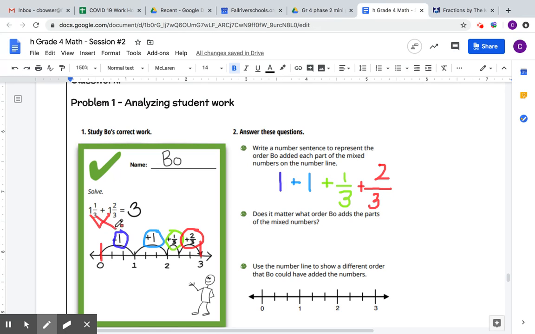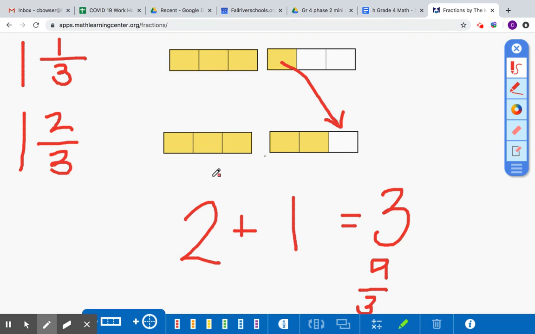He added 1 plus 1, then he added 1/3 plus 2/3. When we solved it, one way we did it was just by adding each individual part. So really we decomposed. So if you added 1 plus 1 first, that's a great way to solve it, but it doesn't have to be done that way. You can decompose 1 and 1/3 into 4/3 like we did up here, and I'm just going to note that, 4/3 because we had 4 parts shaded out of 3, and you can represent 1 and 2/3 as 5/3. Then you can add 4/3 plus 5/3 and get 9/3, which we did our second round, and it brings you to the same solution.